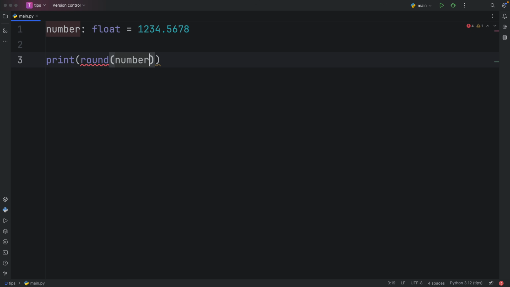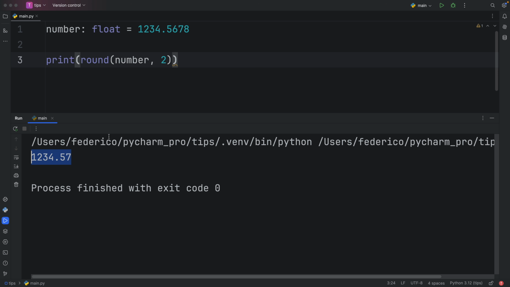Which allows us to round a number to any amount of decimal places. For example, we can round it to 2 decimal places, and we will get our number rounded to these 2 decimal places. If you decide to exclude the precision, it's going to convert it into an integer. Otherwise, what's very interesting about the round method is that you can also go backwards, so you can actually start rounding the whole number. So by providing -1, you'll see that it's going to round it to the 10. Otherwise, with -3, it's going to round it to the nearest 1000. So I just thought it was really cool that you can also go backwards with rounding.